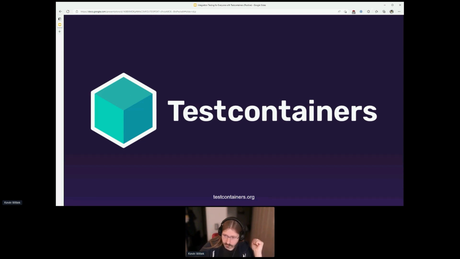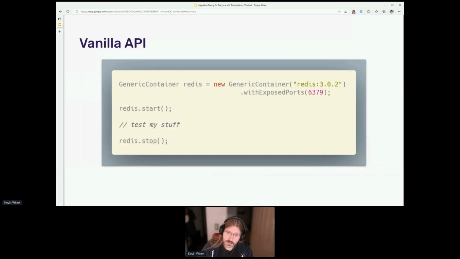So how does it look if I'm now using Testcontainers? Testcontainers provides an object-oriented API, an API in your programming language, to set up your test environment, basically to instrument Docker containers. And here in this example, we see how we can start Redis. We just create a new object, specify the Docker image we want to use, and configure it through setters, like saying this port should be exposed. Then we can start it, and then we can stop it and it will be cleaned up.